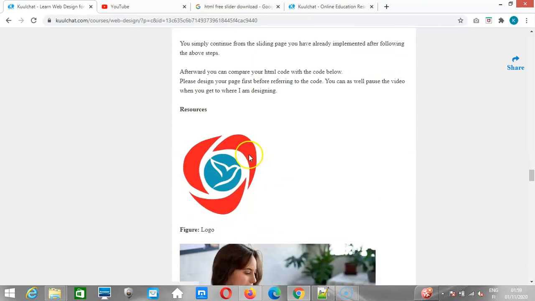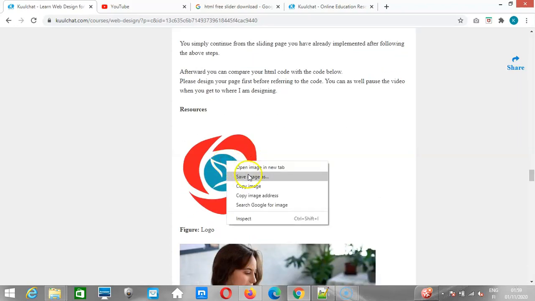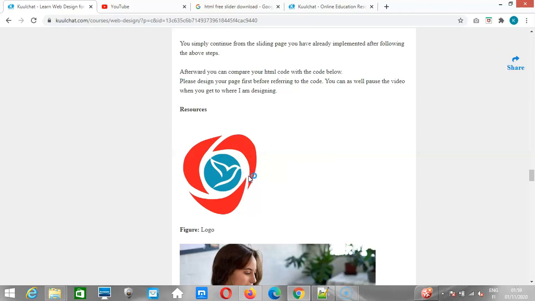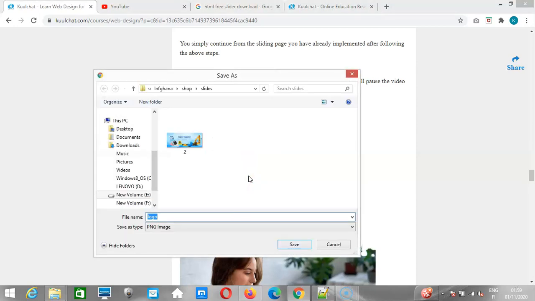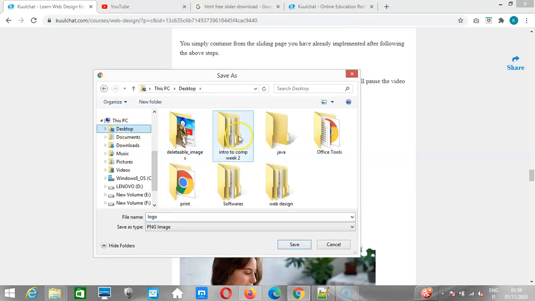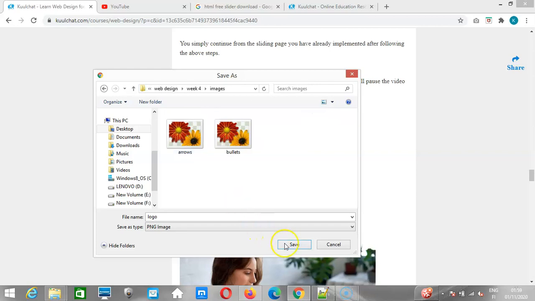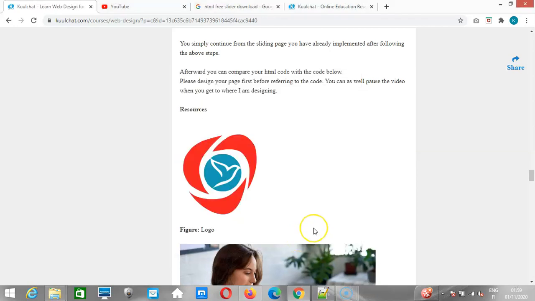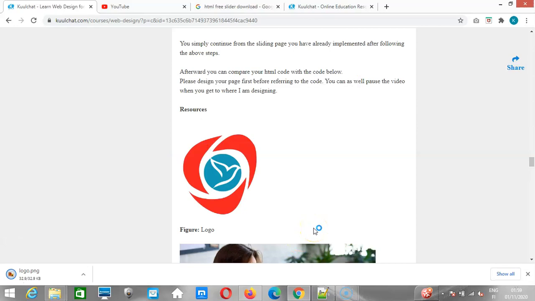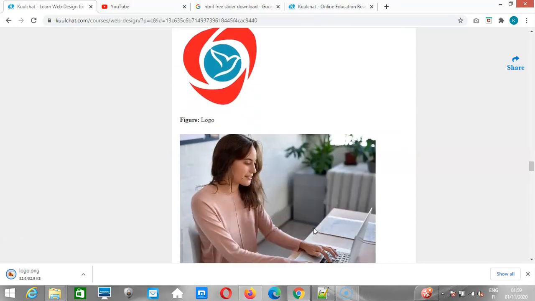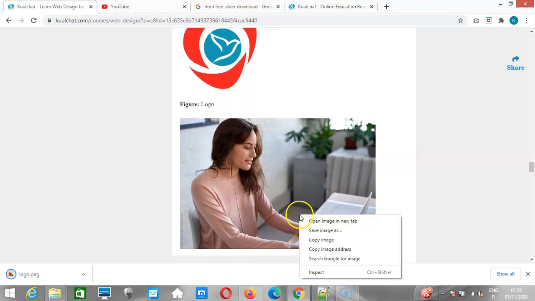So this is a logo. So here I'm going to save it in my images folder. Okay, so desktop web design images. Okay, so I have logo, image, and have message.